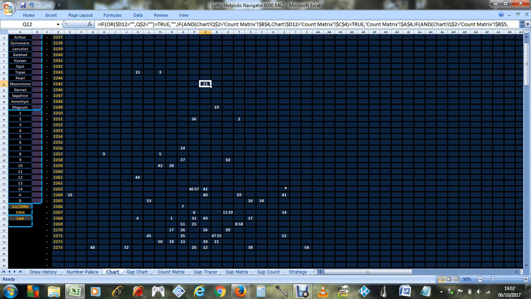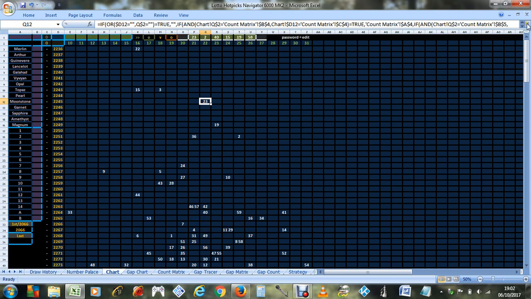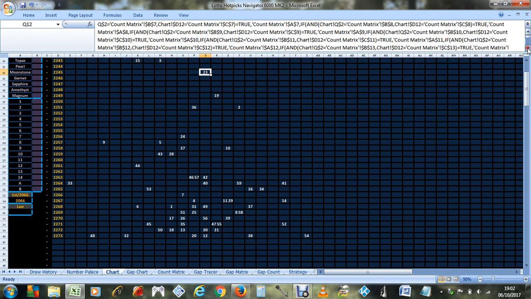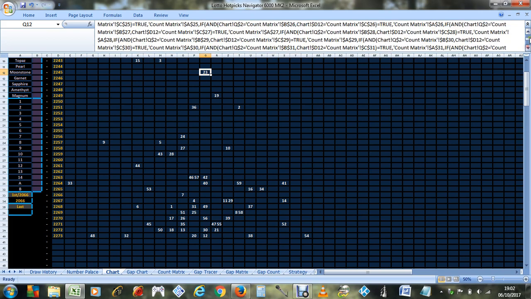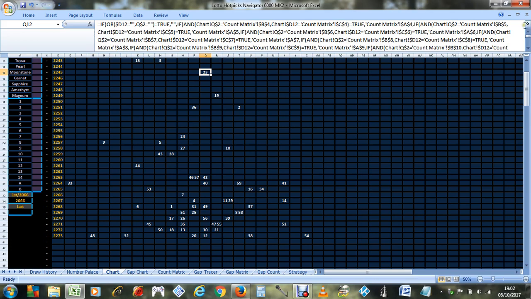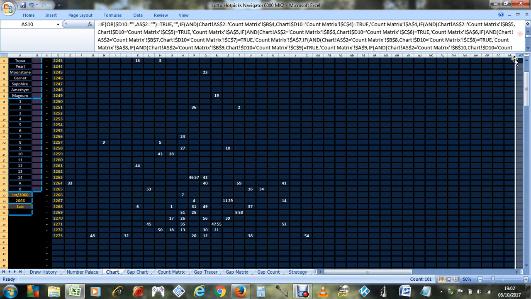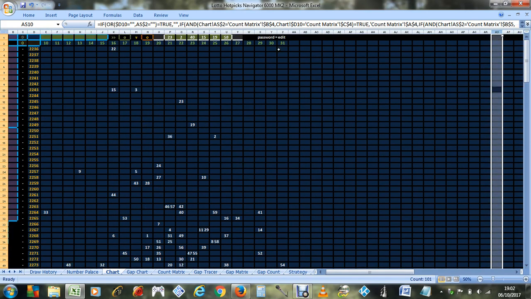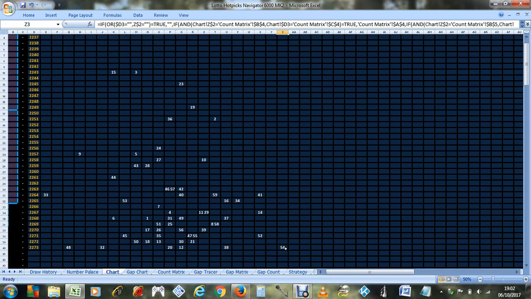Okay? And then I realised that I could make this chart work automatically. This is how much code you have to write in each cell of the chart. Nearly a full page of code. And it's all nested ifs. It's really boring, tedious, terrible to debug. But I've finally done it.